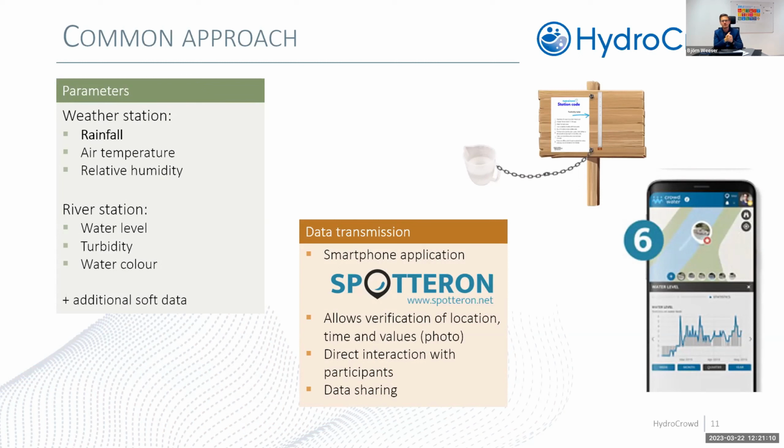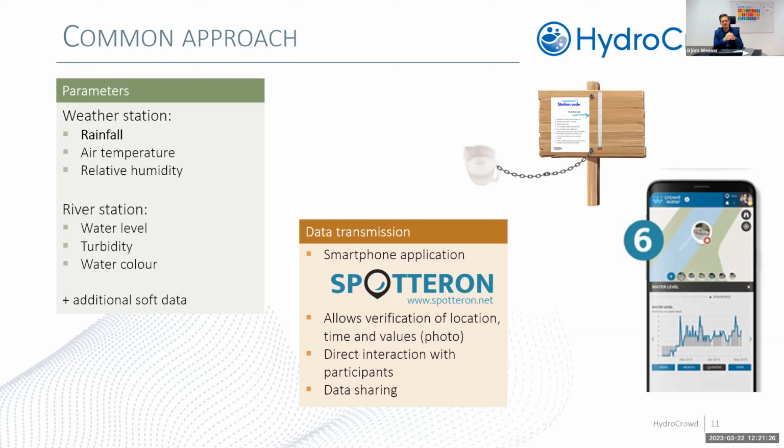And we will use an app this time. Spotter on here is actually a screenshot of the Crowdwater app from Zurich. We go the same way this time because it allows us also to verify the location, the time, and of course also some pictures which can be transmitted. So we will see how this is going.